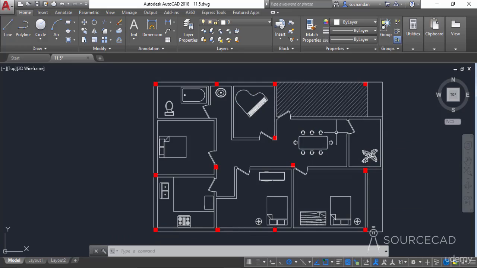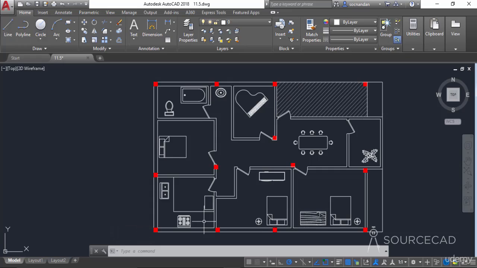Now, if you move your cursor on any of the objects of the group, for example, if you move your cursor to this dining table set, you'll notice that the complete group will be selected. And if you move your cursor to any of the objects in this group, the complete bed will be selected. Similarly, if you click here, the complete items of the kitchen will be selected. So in this way, you can classify them in different categories, and that will make selection quite easier.